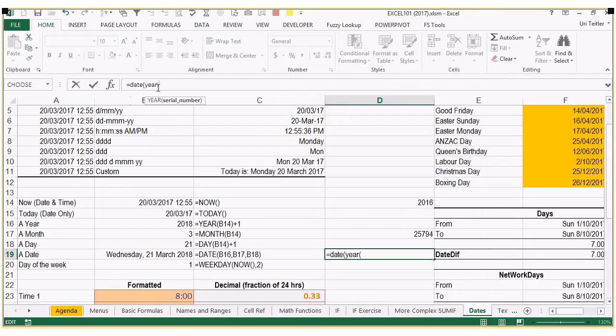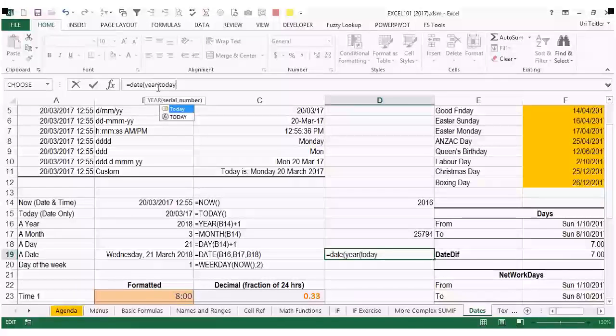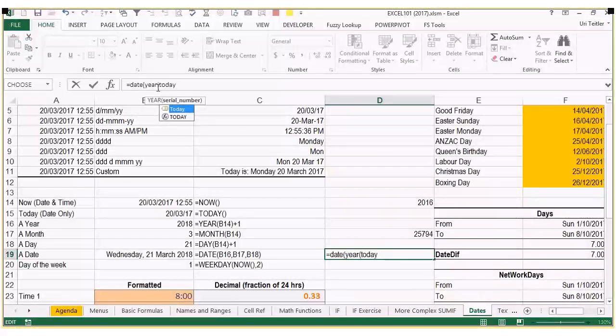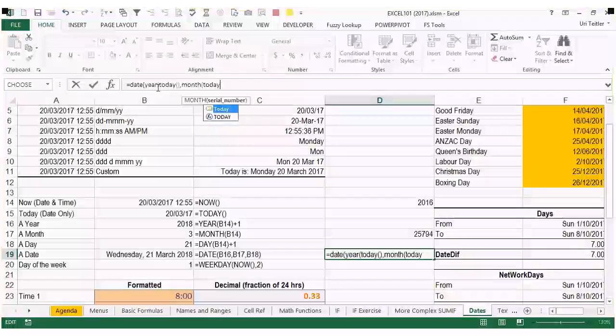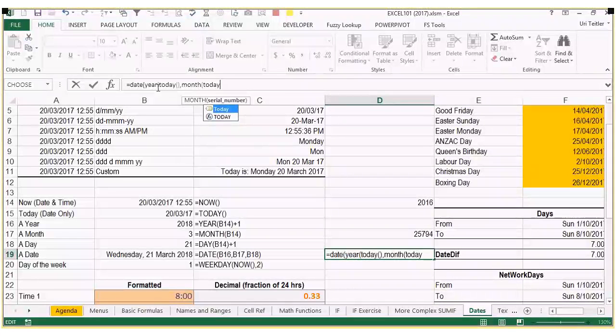Year of today. The month of today. Now, if I want to know the first of the month, first of the month is always 1. Very good.